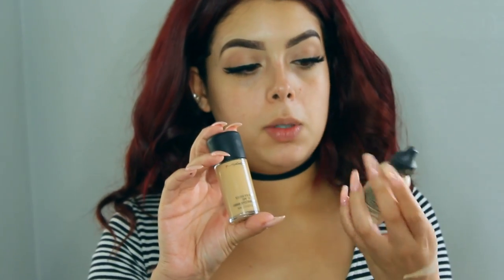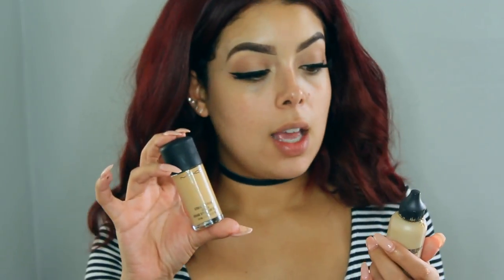Okay, so now we're going to start with our foundation. I use a combination of two different foundations. Whenever I need my makeup to be heavy duty and lasting, just the full on beat face, this is my holy grail. This is what I always go to. I tend not to stray away from this unless I'm just doing a light day, or I just don't give a fuck. So what we're gonna be using today is Studio Fix Fluid from MAC, and then MAC Face and Body Foundation. The Face and Body is in color C3 and C30 for the Studio Fix itself. So I'm gonna be mixing those.